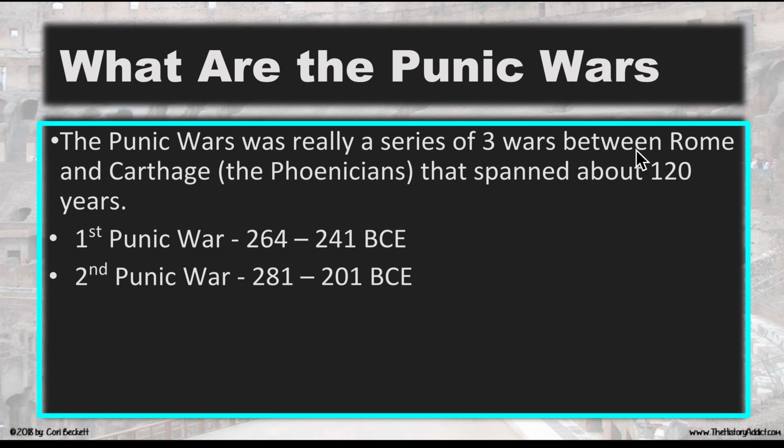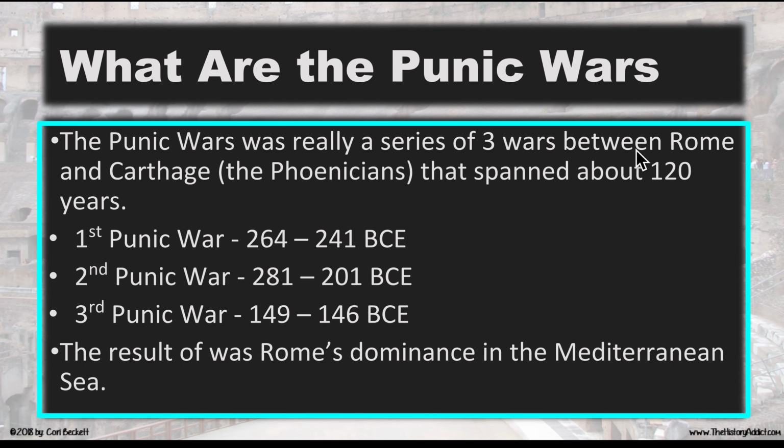The Second Punic War was 218 to 201 BCE. The third one was 149 to 146 BCE. And the result of the wars was Roman dominance in the Mediterranean Sea. Rome pretty much dominated over all aspects of these wars. They kind of wavered back and forth, but because of these wars, Rome really came out on top as a major leader.